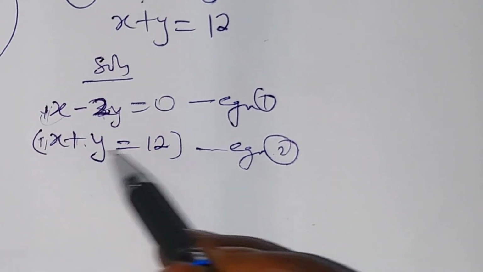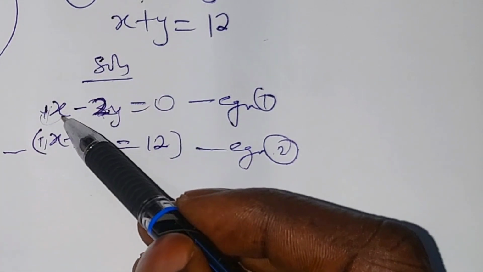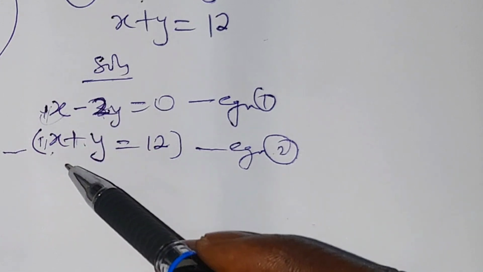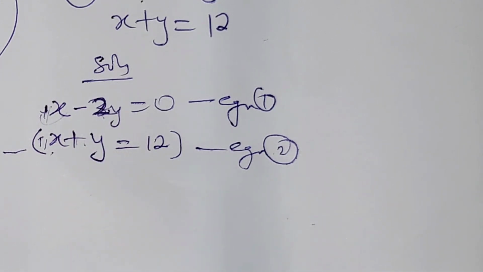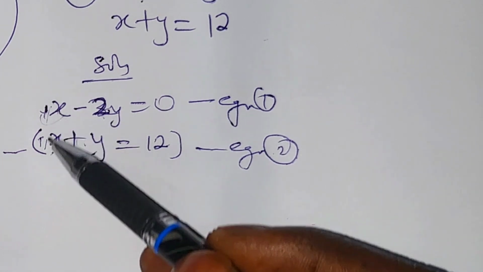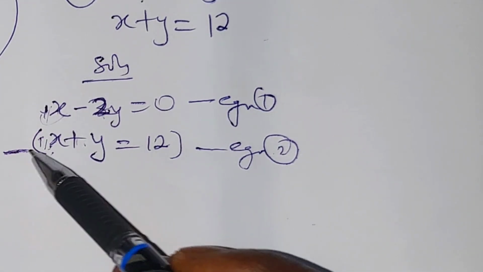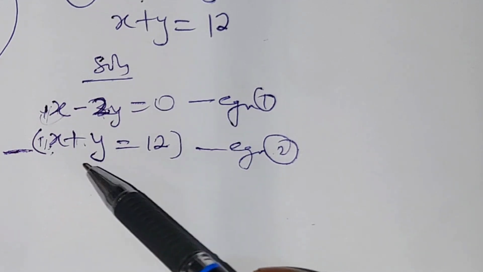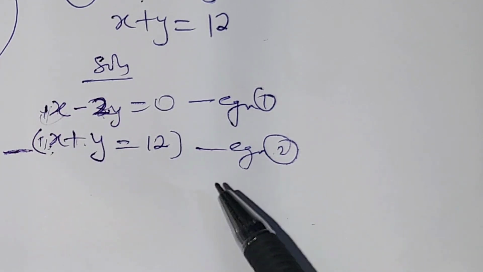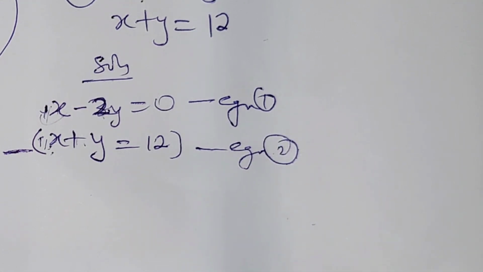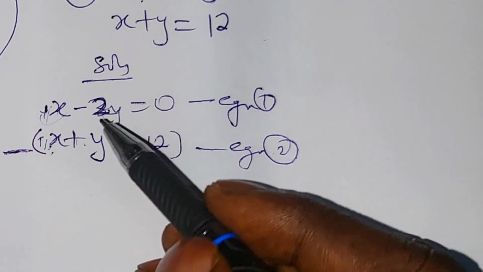When we subtract, we get x minus x, so we get 0. Then we are eliminating the x. Like I said, we eliminate the variables with the same coefficient. The x has the same coefficient and the same sign, so we need to subtract to get rid of the variable. But if the signs were opposite, we just have to add them. Hope you get it. Just as we've done in our previous examples, the signs were opposite, so we just had to add them. All right, so let's see how we're going to solve this.